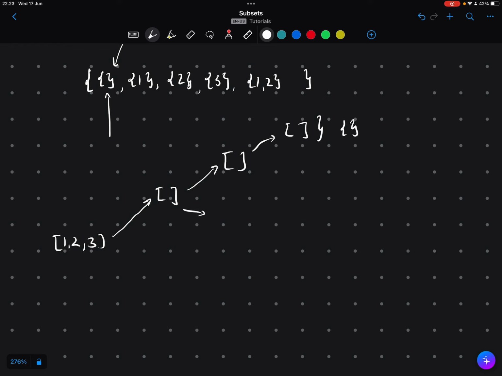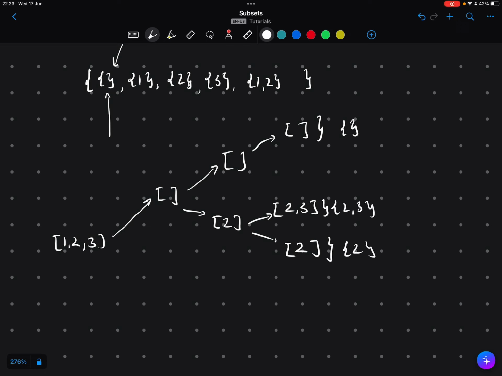Now let's consider the idea that we didn't pick anything on the first one. Then we picked 2. Then we picked 3, 2 3 like this. And if we did not pick anything, we were left with 2. This would account for 2 over here, and this would account for 3 over here.